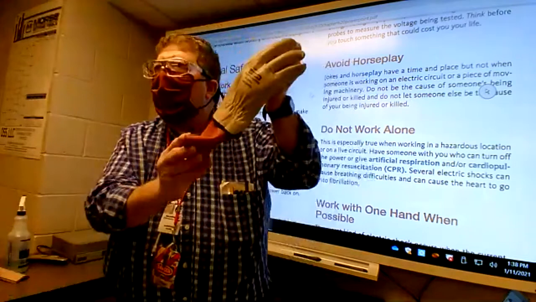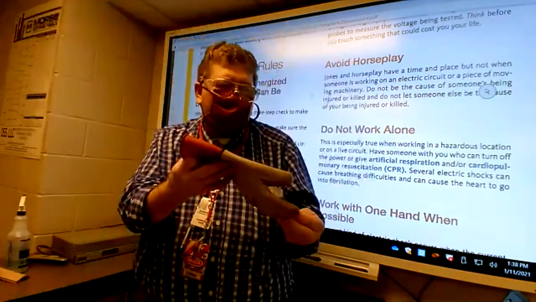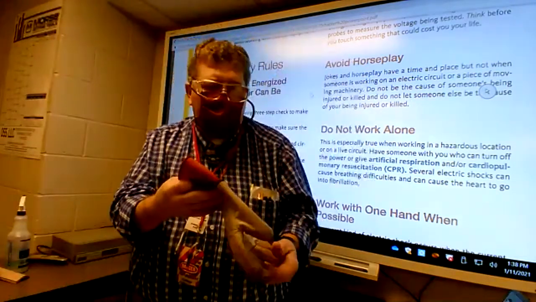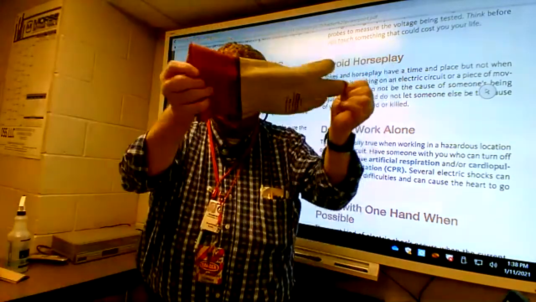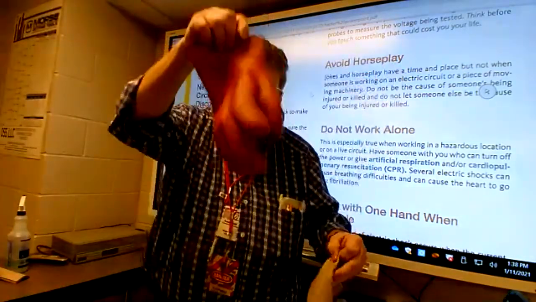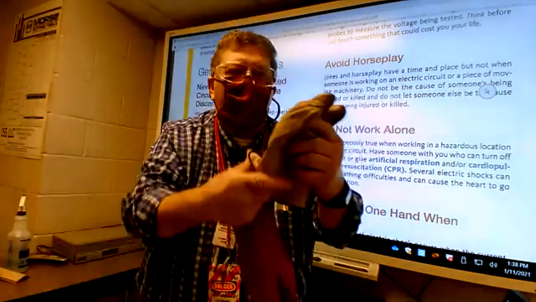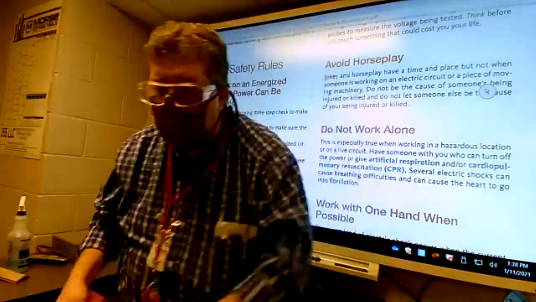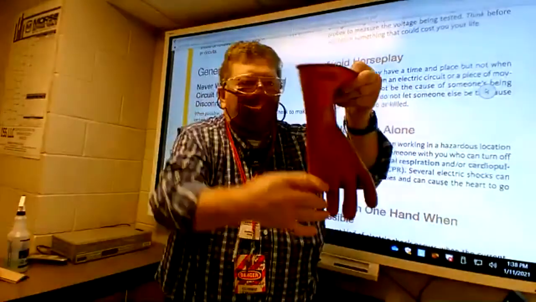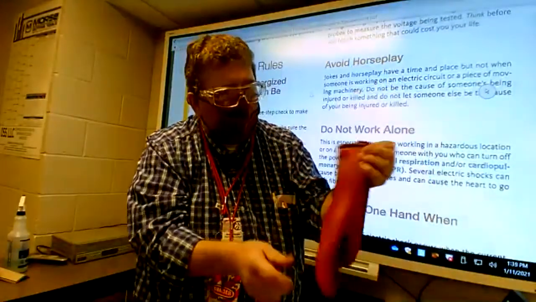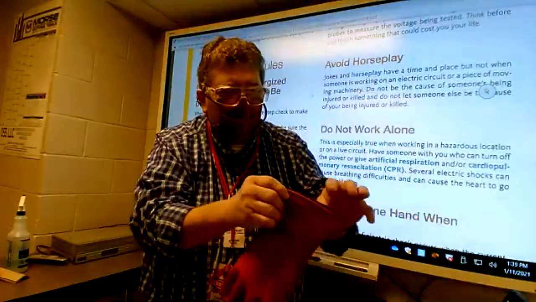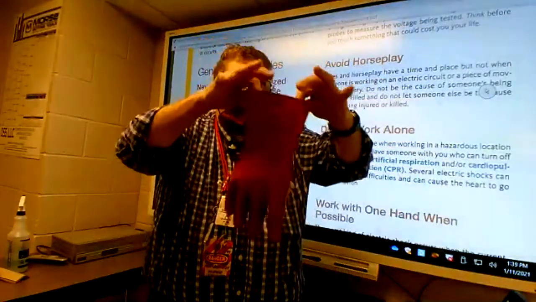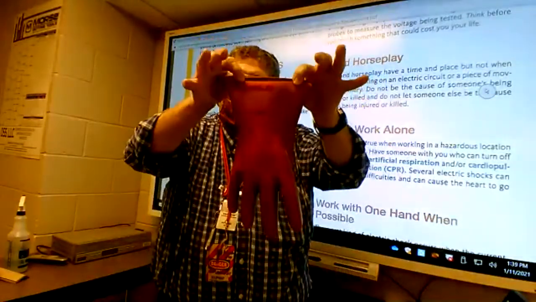It's recommended that each time you pick these up, and it's your responsibility to remember to do that, you take these and you pull the rubber part out like that. You want to inspect the leather part for any cracks, any contamination of metal chips, or oil. You take these, inspect them for holes, any type of foreign particles on there, pinholes. Take them like this, get them open, pinch the cuff like that.